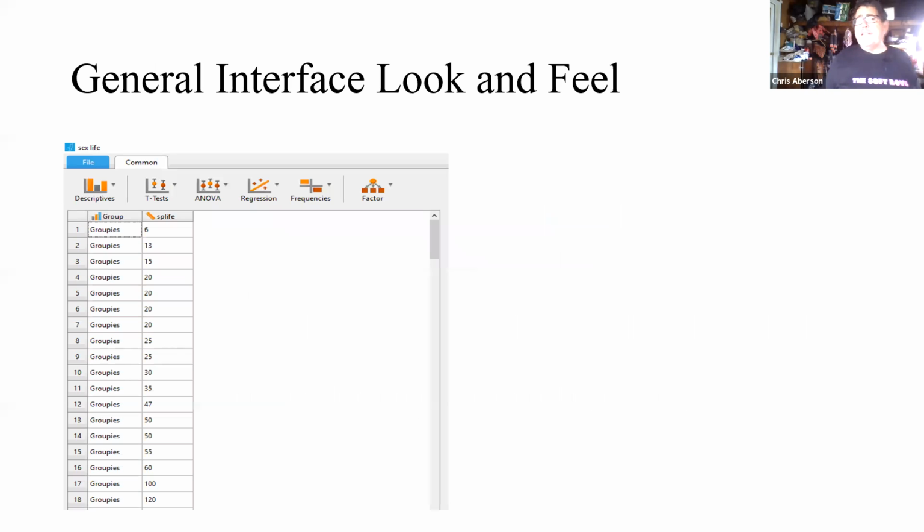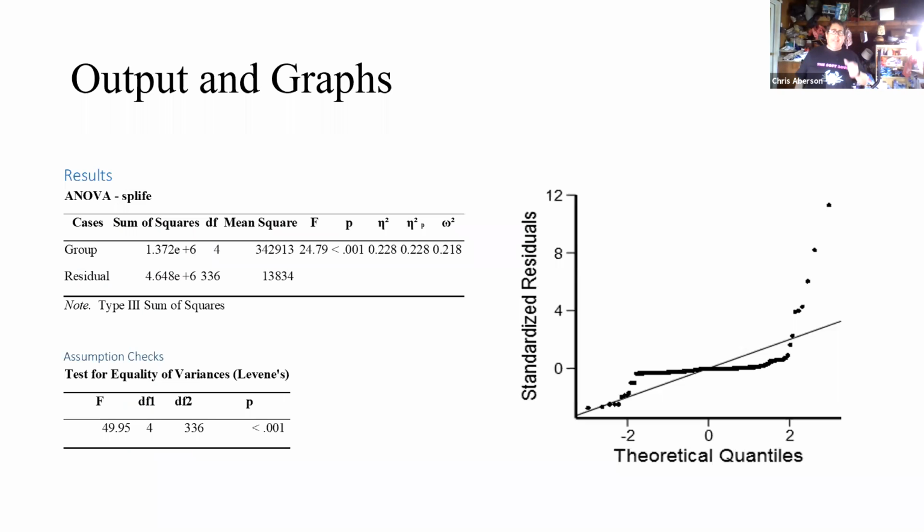The general interface looks like this. I would say that JASP at this point is probably a little more developed or has more contributed aspects than jamovi does, but they both are developing. They both have developed to the point where this could easily be used in, JASP certainly could easily be used in a graduate course. You can see running analyses. This is what it looks like.